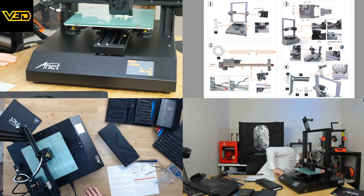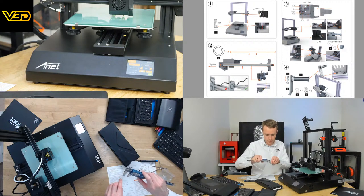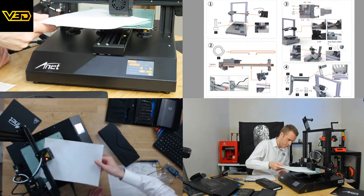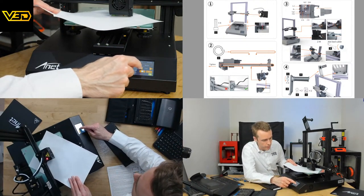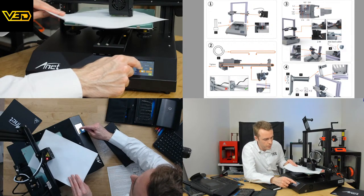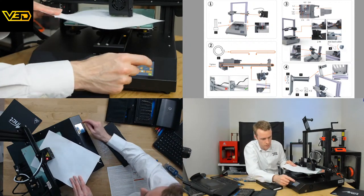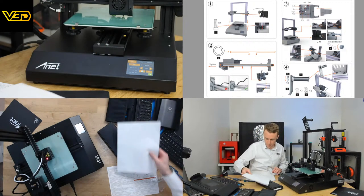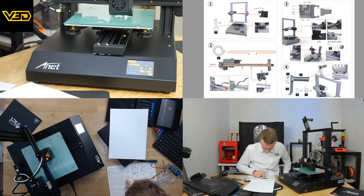Okay, so we want our piece of paper back, which incidentally is going to be quite a little bit thinner than 0.2 millimeters, I believe, but we shall have a quick look. 0.1 millimeters. Cheap paper. So this we want a minus. Really? Oh, here we go. Cool. Minus 1 millimeters. Click OK to save the value.